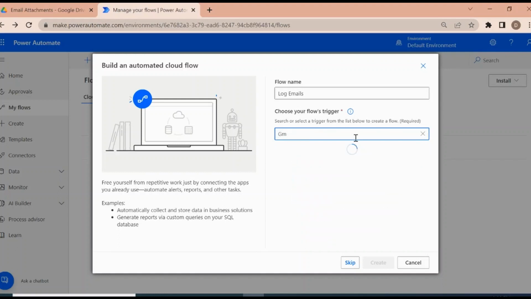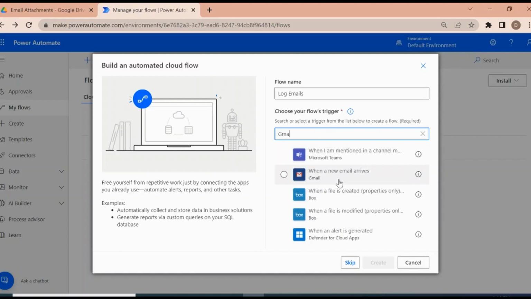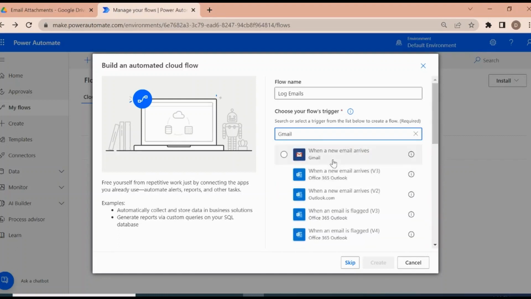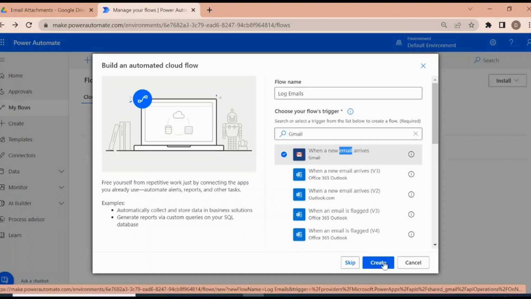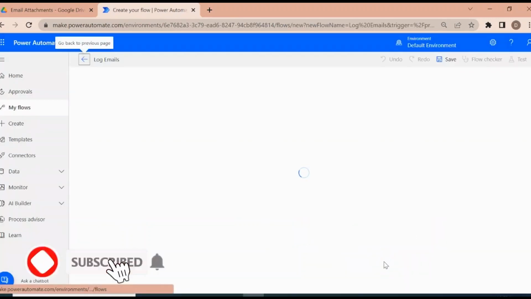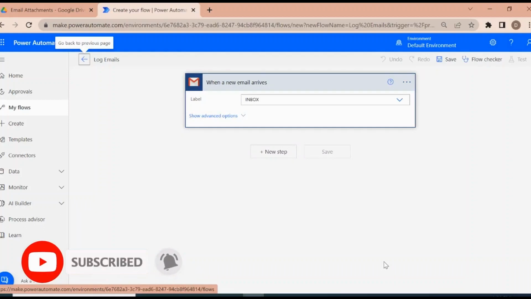When an email arrives in Gmail is what we are interested in. As I mentioned in the last video, there are a lot of triggers that you can work with. They are simple to understand, and you can take time and go through them. So we click on when an email arrives and we say create. So we have set up our initial trigger point.